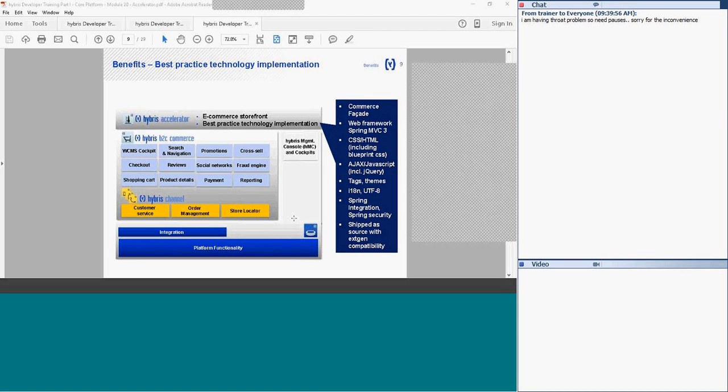There are certain files which we are actually going to work on or modify if we are trying to achieve some of the functionality. Those are some of the things that we already have as part of the accelerator code base, and this is where hybris is guiding us for the best practice storefront to be there.